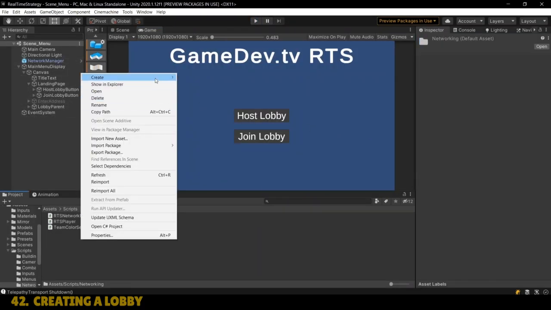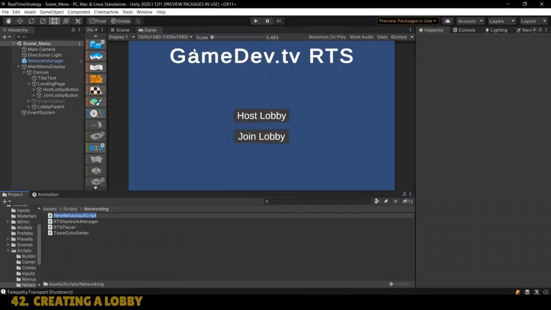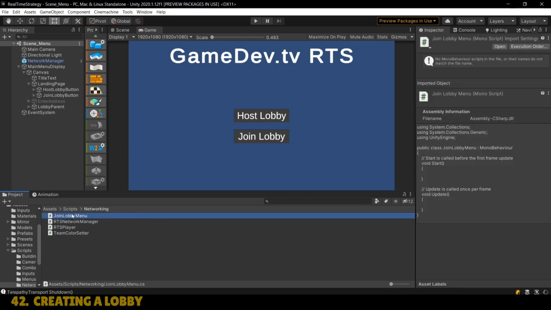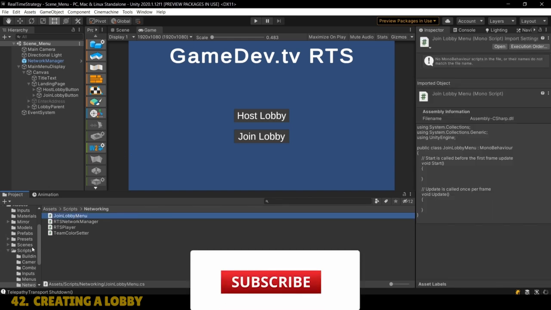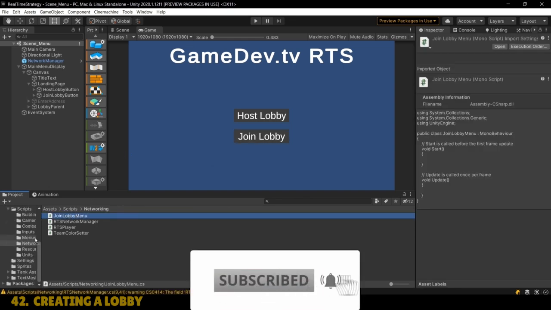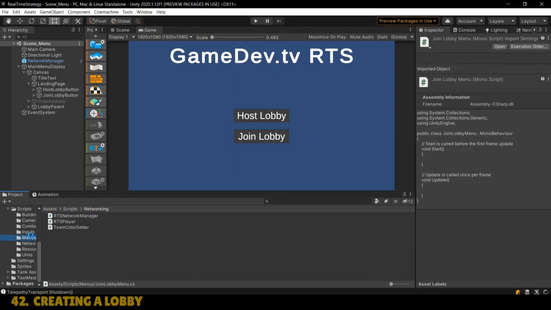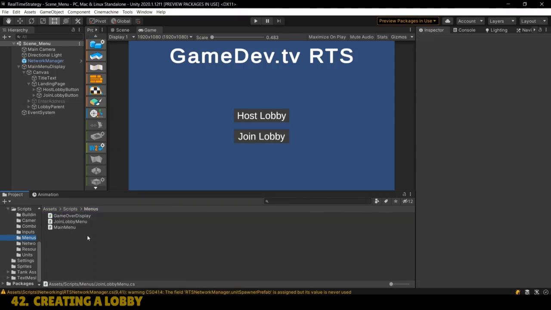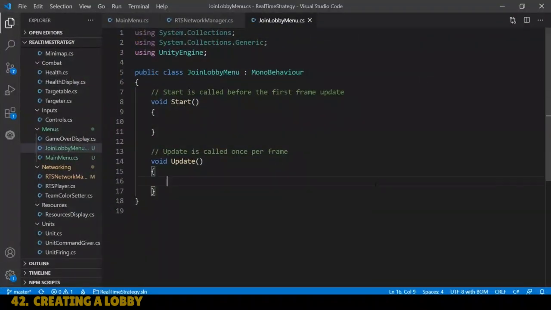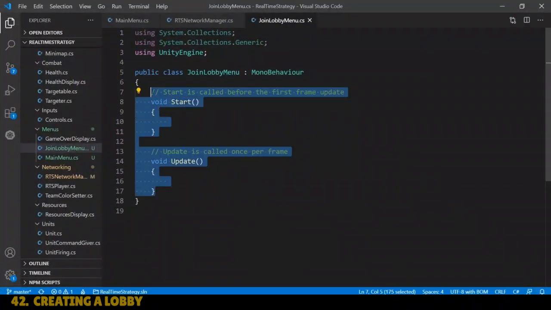If we make a new C# script, we'll call this the JoinLobbyMenu. But I didn't mean to put it in the networking folder. So let's move that into the menus folder, give it a second, and then open it up. So we're going to need a reference to the landing page.